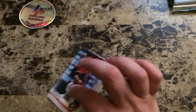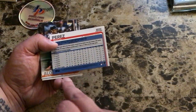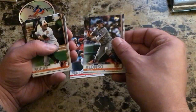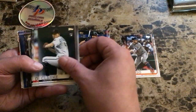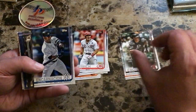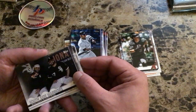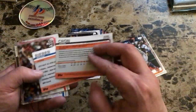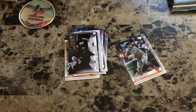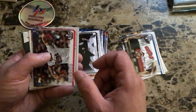Topps Update opening: Martin Perez — the back says US for Update Series. Pete Alonso rookie debut card — one I was talking about. Jesus Sucre, Adam Haseley, Mark Reynolds, Taylor Clark, Derek Dietrich, Kevin Krohn rookie, Edwin Encarnacion — he got traded to the Yankees so he shows up in the traded portion. A Southside Warriors card with Moncada and Alonso, Yonder Alonso, Shane Bieber — this is a biggie right now because of his great season. The last two digits are 10 and 10 so it's not a short print, but still a nice insert, and Shane Bieber cards are getting pretty pricey right now.